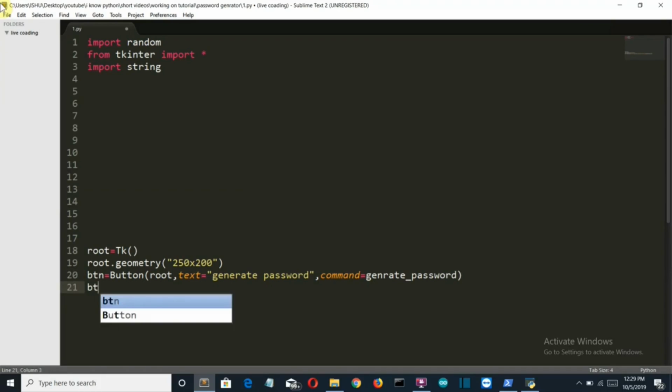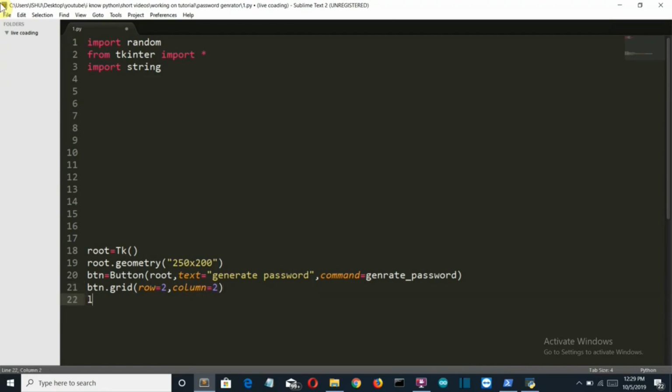Then let's grid this into our tkinter GUI. btn.grid, let's say at the row second and at the column second.